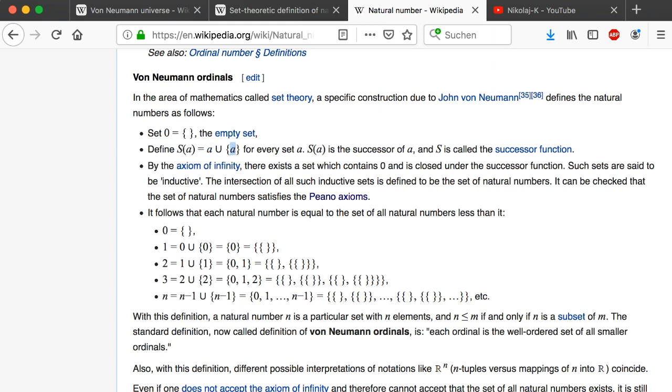For example, if you have the number 5, it contains a 5-element set, exactly the numbers 0, 1, 2, 3, 4. Then you take everything it contains and make the union of that with itself. So the new set contains 0, 1, 2, 3, 4, and also the number 5, which contains all these.